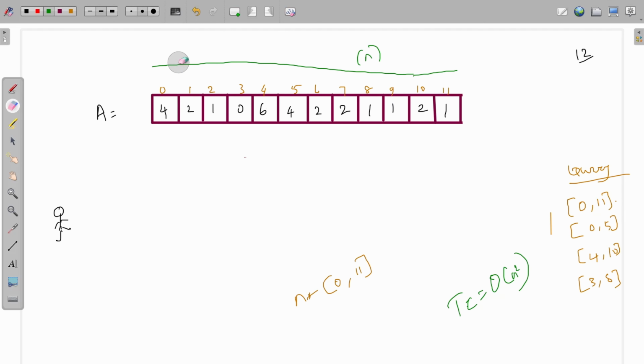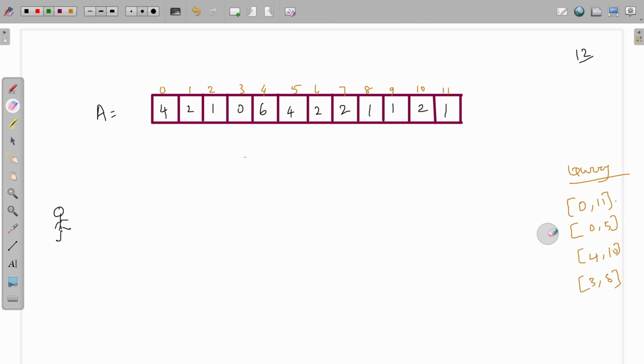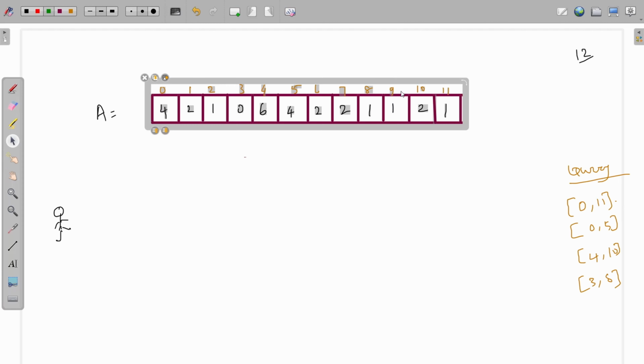Now the approach is very simple. Give me 2 minutes, I will create another array. I am going to create the prefix sum array. You may ask, what is a prefix sum array? Let's create it, then you can understand.